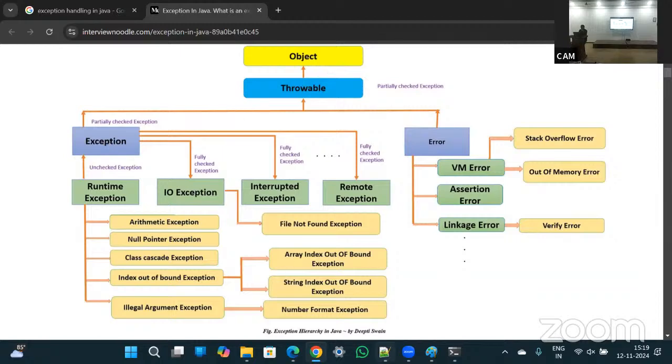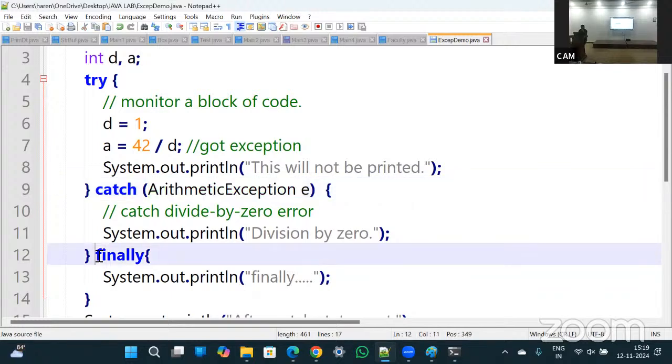So what I can say is, I can write multiple catch blocks also.